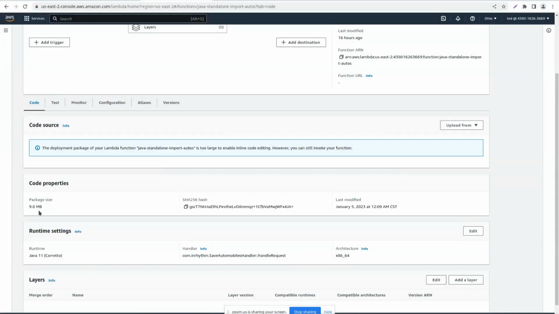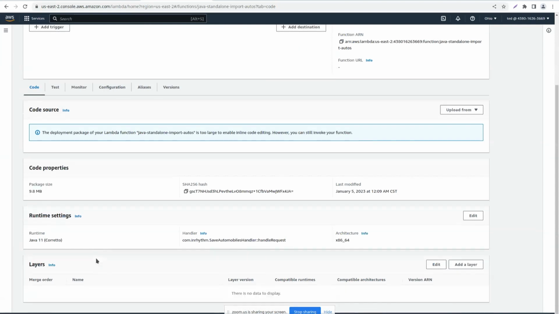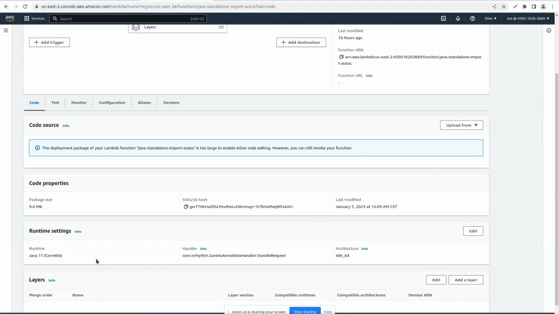And then I'll also tell you your package size. So if we look here, it's 9.8 megabytes. Again, it's really big because of that shade piece that's pulling in a lot of the libraries and code that I think it's going to need. Because when we run our Lambda, we've got to have everything packaged up that it potentially needs. And so that's going to make it a little bit big. But my solution for that is going to be layers, and it's going to help us reduce that size.